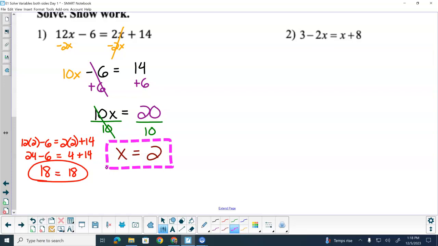Add 2x to both sides? All right? That cancels that out. Leaves me with 3 equals 3x plus 8. Next option, or next, we don't really have any options anymore. You choose the first one, and then you got to go along that path. Okay? Subtract 8 from both sides.